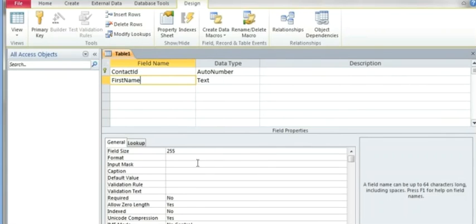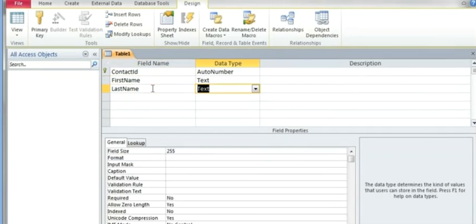I'll just talk about the first one right now, which says field size. On the right hand side, you will see the information about what that field does. The field size, as it says, is how many characters you need to reserve in that space. For first name, I know nobody should have more than 20 words in their first name, so I think 20 is too much, but just to be on the safe side.